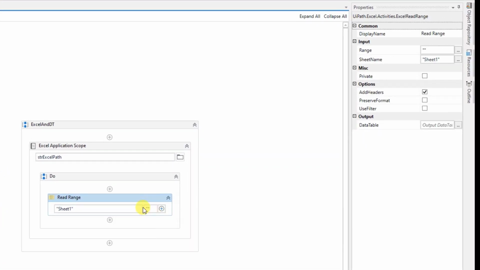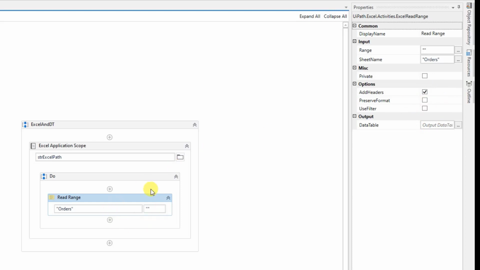Here we can set in the range. These 2 quotation marks will indicate that we will take everything in our sheet. That's fine. But remember, our sheet was not named sheet 1. This is just a default value. That might be the case sometimes, but pay close attention to this. Our sheet was named orders, so change it like this. Then over here we can define if our table has headers. Our sheet indeed has headers. Remember the price, quantity, and total, and so on.